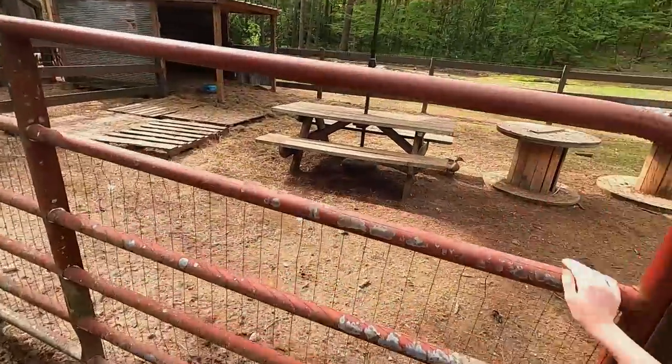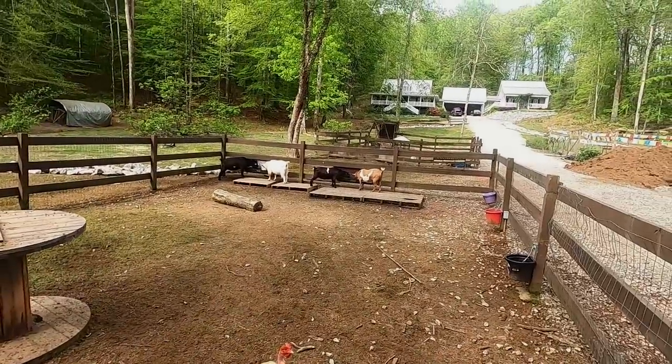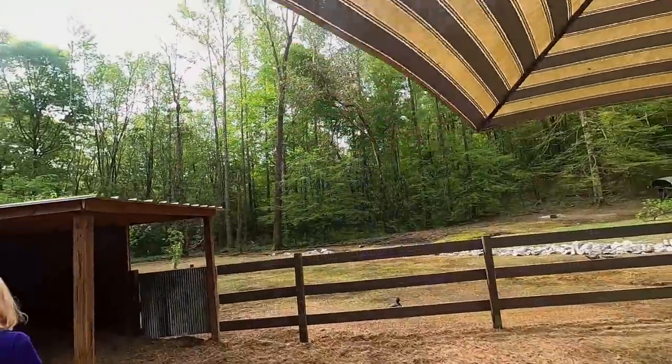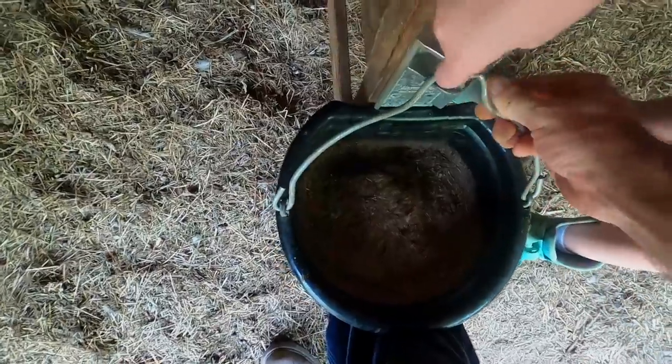It is pretty round. The mineral bucket is empty. We gotta swap that out. All right, let's do that then. Let's go get the other mineral bucket. It is. Girls on one side, boys on the other. That's funny. Crazy. All right, let's see here. Let's get a new mineral bucket. All right, drop it down. Here we go.